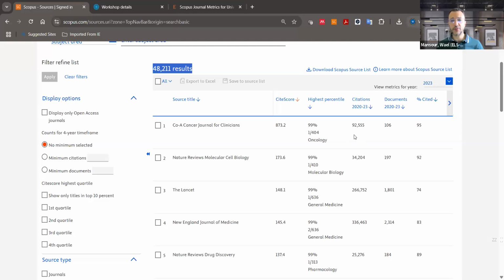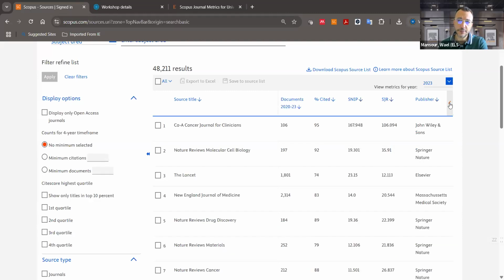And then the number of citations in 4 years, and the number of documents in 4 years. Why 4 years? Because that is the formula to calculate CiteScore. I will show it to you now. And here we have 95%. That is the percentage of articles cited in the year 2023 for this journal. And again, I will explain why that is 2023, because that's the last year for which CiteScore has been calculated. CiteScore is calculated in May every year, so next month it will be calculated for the publications of 2024. Of course, it is after the year is fully complete that the metrics are calculated.